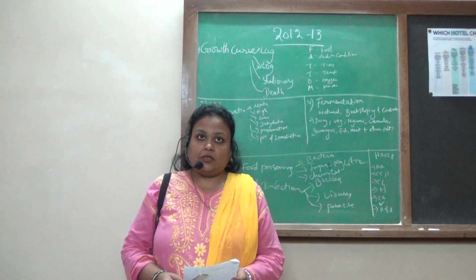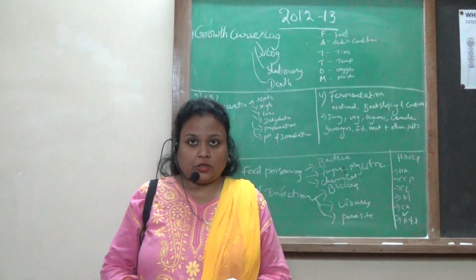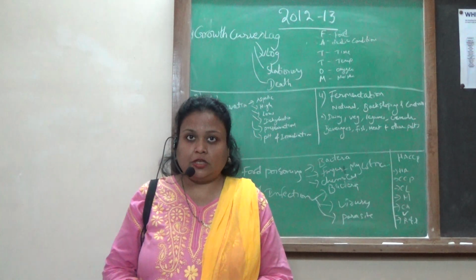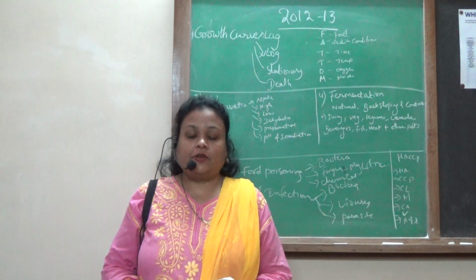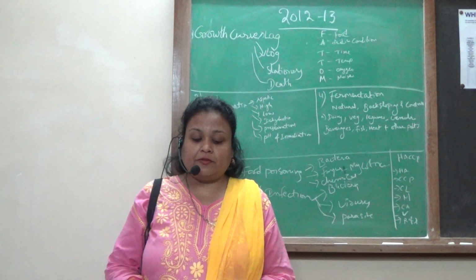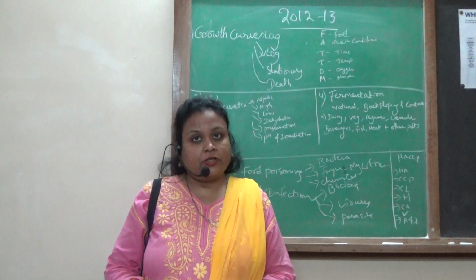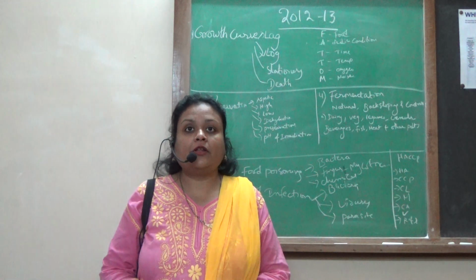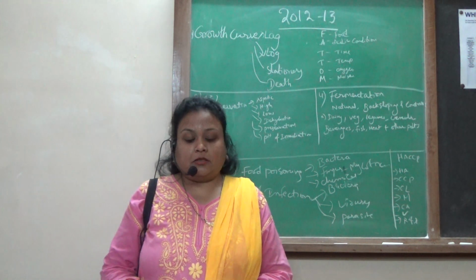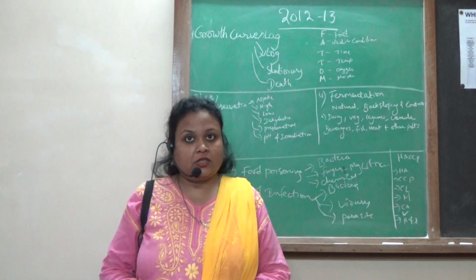Today we are discussing the previous question paper, that is 2012 to 13, and the subject is food safety and quality. So coming to the first question: explain the growth curve of bacteria and discuss the factors affecting the growth of bacteria in food. This question is already repeated in the last year, that is 2011, as well as 2013 to 14, which was discussed yesterday.